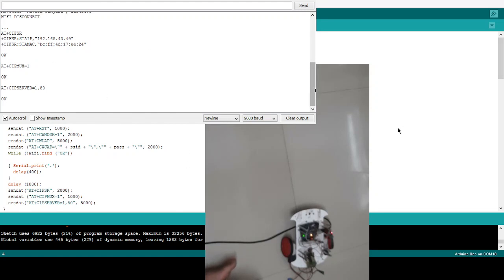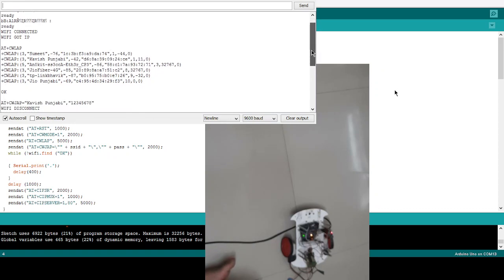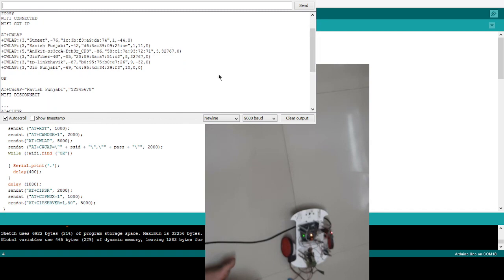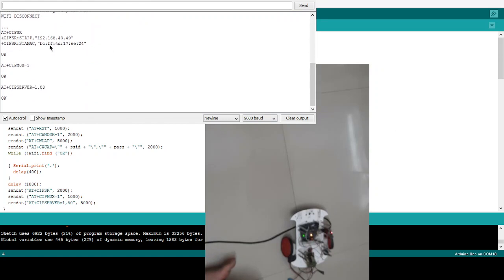So this is an example of all this. First my Wi-Fi got connected. The Wi-Fi got an IP address. After that, it disconnected. I gave some names. I wrote to connect the device, KavishPRO, and the password is 1257. Then the Wi-Fi got disconnected. After that, it got connected. And then there is the IP, and the MAC address of that network. And now we try it. So I'll copy this.